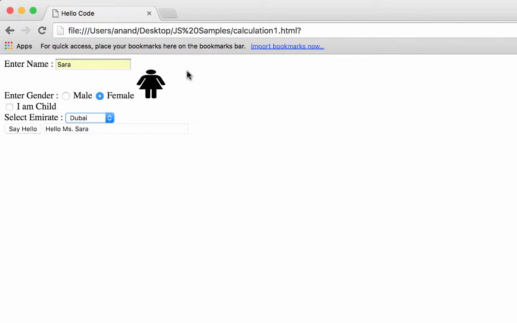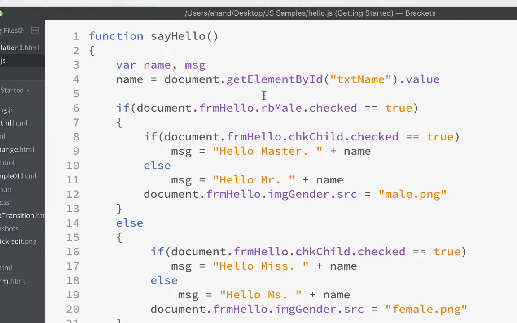Now when I choose different Emirates, I want the message to be hello name, you are from which Emirate. So let's check how to do the drop down list. A list box contains list items and each list item has an index. The index of the first item is 0, the second item is 1, the third item is 2 and so on.